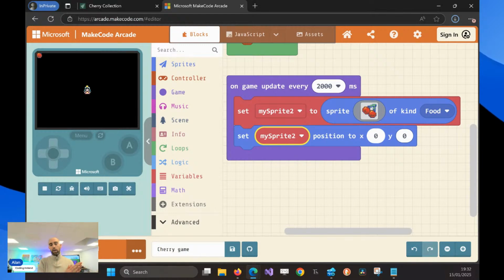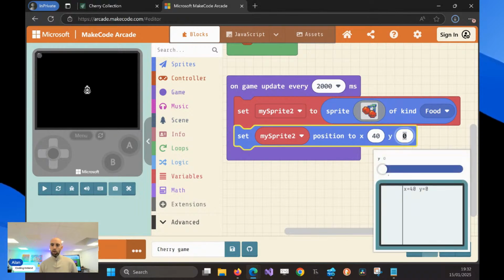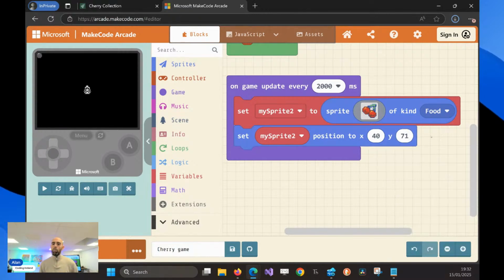So let me explain what these are. The X number is for the X axis. That's for left and right. So that number determines where left and right on the screen the position will be set to. And the Y number is for up and down. So using those two numbers, a left and right number, the X number, and an up and down number, the Y number, we can choose any different point on the screen. And what we're going to do is actually put in some random numbers in there.